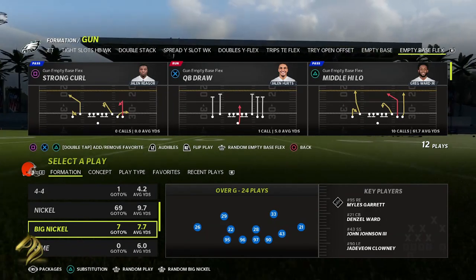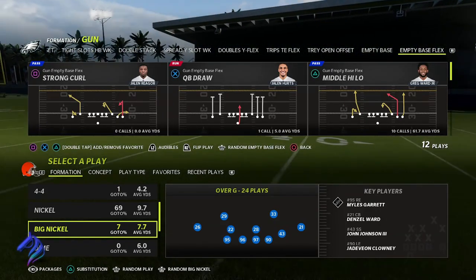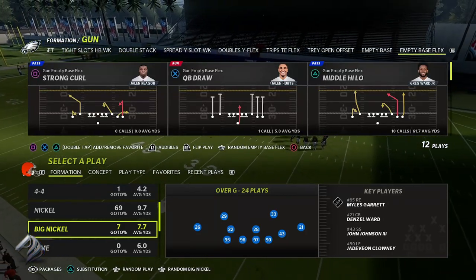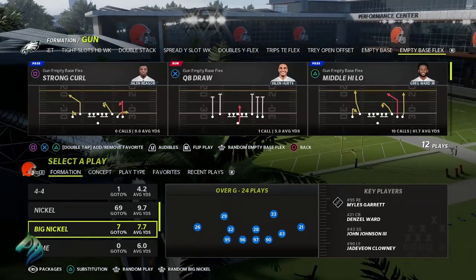So we're in the big nickel over G, and you can find this in the 4-3, the 4-6, the Chiefs, Colts, Dolphins, Eagles, Giants, Raiders, Texans, and the Vikings defensive playbooks.